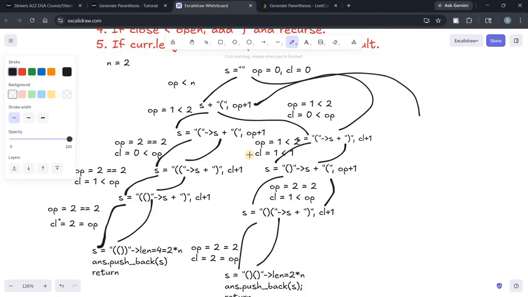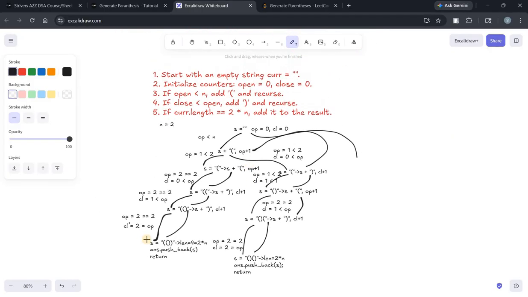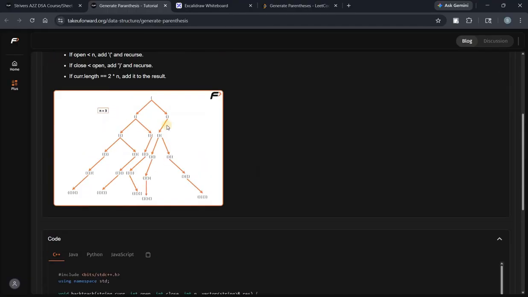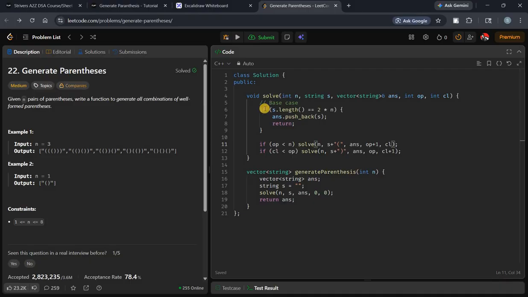So this is the state space tree. Okay. I have also analyzed this, and you can see it also here. It actually looks very similar. I did it up to this for n is equal to 2. For n is equal to 3, you have to do this portion. So it depends on n.